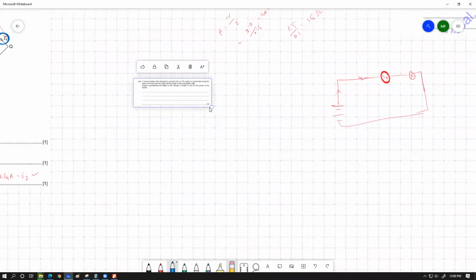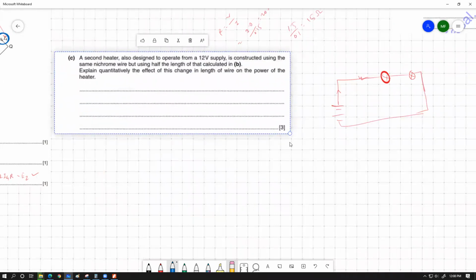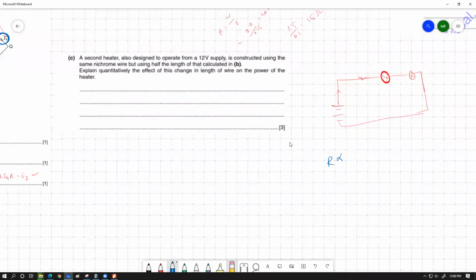what you need to understand is that the resistance of a conductor depends on the length, in the relationship R proportional to L. So when the L will be halved, the resistance will also become halved. Half the resistance will essentially cause the current to become double because the voltage supply is remaining the same. So if you consider the formula P equals I squared R, here the resistance has become half and the current has become double. So basically this is 2 squared multiplied by half. So ultimately you get 2.